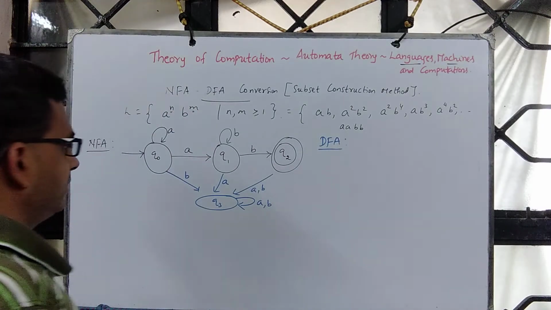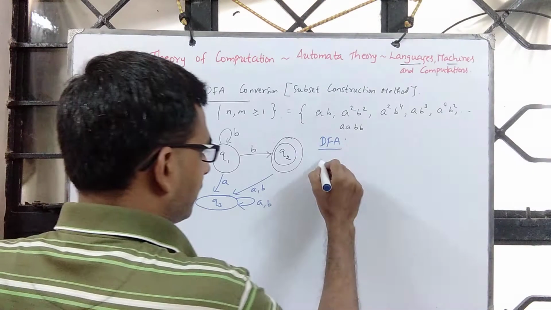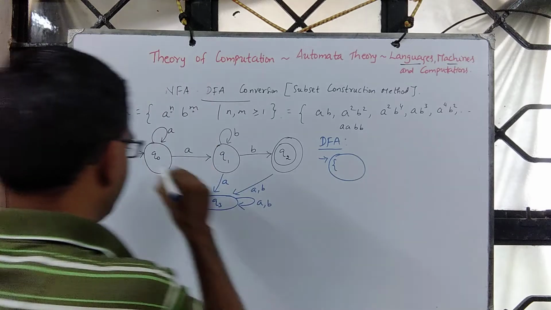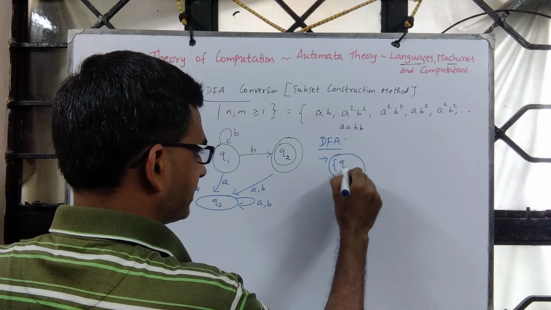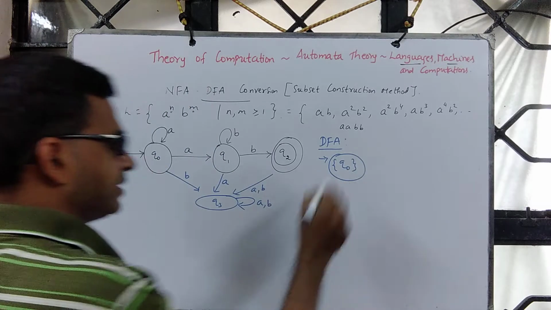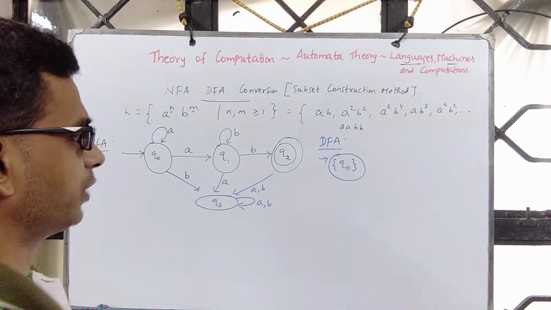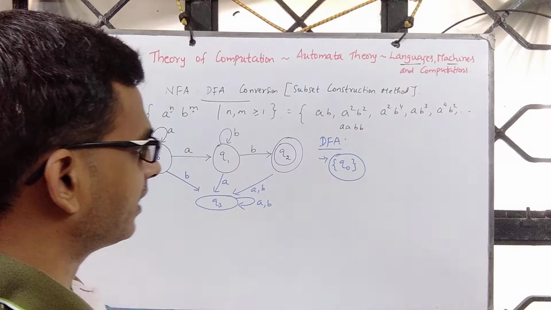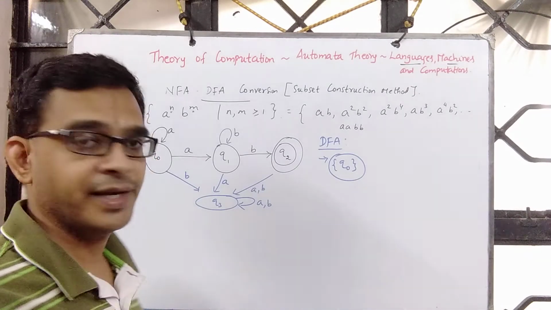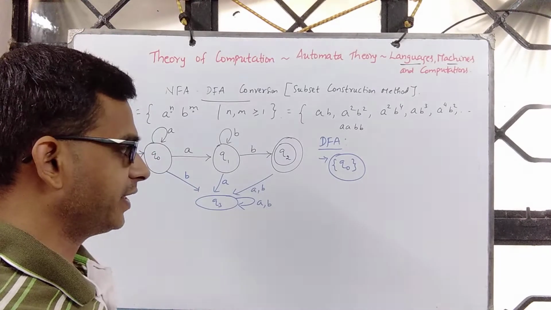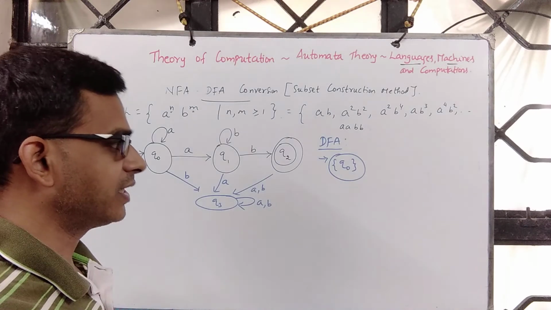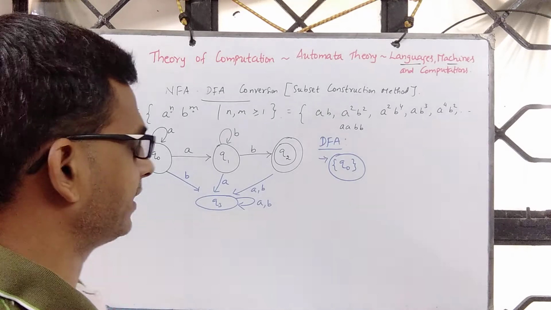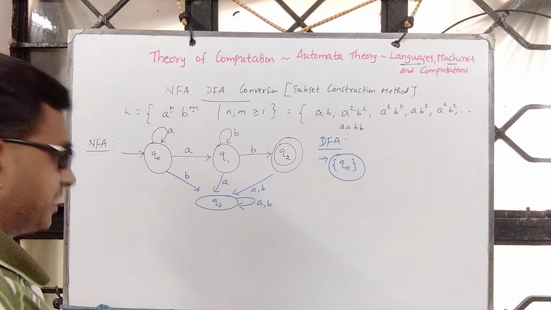So the idea is this: the start state of the DFA is precisely the start state of this, because it is subset construction. It is a set containing Q0. Now with respect to this, let's look at the definition for A and B, and as we get new subsets, we start operating A and B with respect to that state. Okay, so that's precisely the idea.